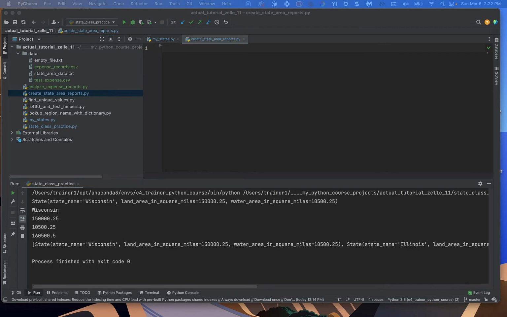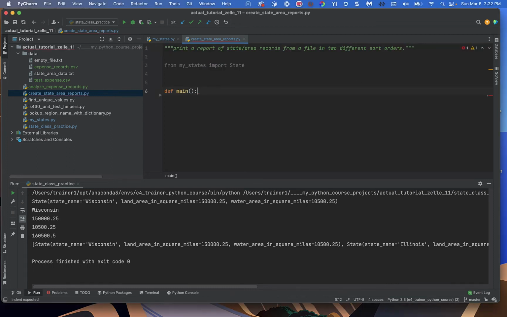All right, and I'm going to bring over some code from my already baked version. So, my doc string: print a report of state area records from a file in two different sort orders. And I'm going to have to import my state class, which is in my states.